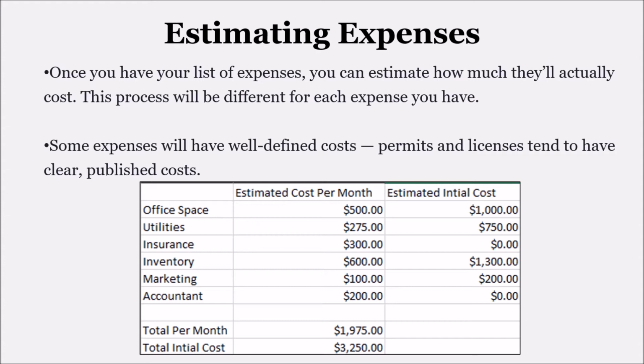The first thing we want to make sure is that you're splitting your costs between monthly and the initial costs to factor in things like deposits. For office space, the made-up monthly rent is $500, but the initial cost is a $1,000 deposit. It is industry standard for most places to require a deposit of anywhere from the total of the first month's rent to 3 months' rent. This will vary place to place depending on the standards set by the building owner.